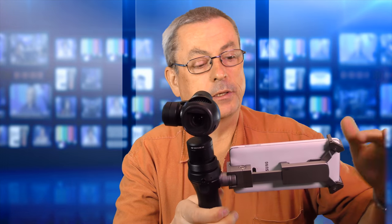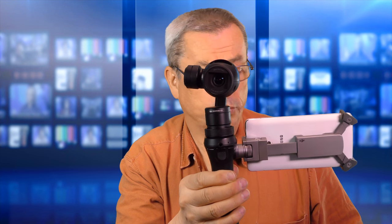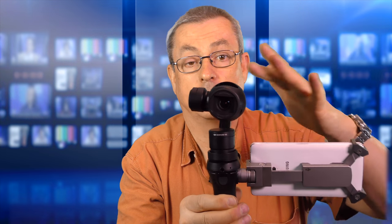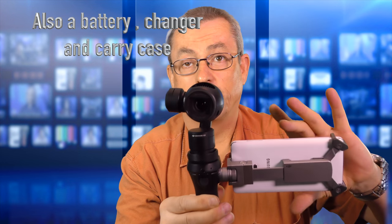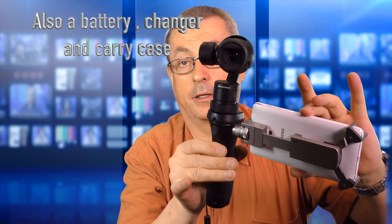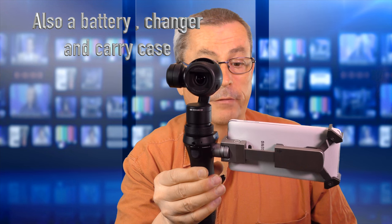You can see that I do have the phone holder. I got the whole kit, which if you're in the US will retail for about $649. If you're in Australia, it's around $1099. There are others trying to sell it a little dearer, but $1099 is probably about the price you would pay. The kit consisted of the camera, the handle grip, and the phone support, and as you can see, I've got my Note 4 on there, so it's quite a big phone support, but you can use it without the phone on it as well.